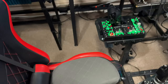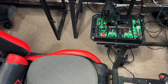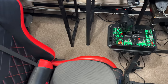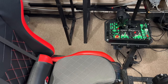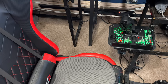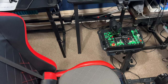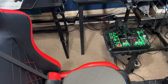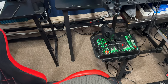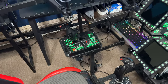Over here I'm using the WinWing Orion II F-18 setup. I do have an F-16 but I put that away, because switching back and forth is a lot of hassle — you get used to one and then you want to fly the other planes. I've seen a couple guys where they can slide one in and slide the other one out, but I don't have the room here. I do mostly F-18, 14, and 15, so I really don't need the F-16 one as much. Although I love the plane — it's a blast to fly.